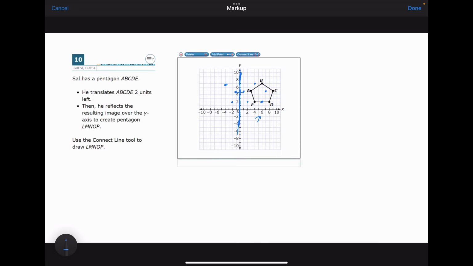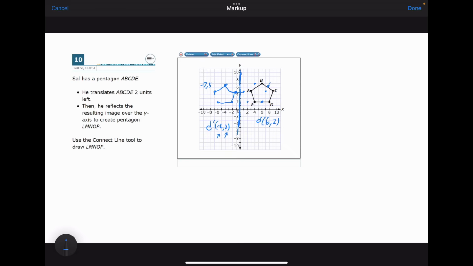Again, another way to look at this is if we're reflecting directly over the y-axis, you can simply look at the x value and then make it negative. So D is at +6, +2. Our new D, D prime, is going to be -6, +2. The 2 didn't change, but our x went from positive to negative, and that looks something like this right here. And our final value here of C is at +7, +5, which means we're going to end up at -7, +5, which is somewhere in here. And this is our final shape.